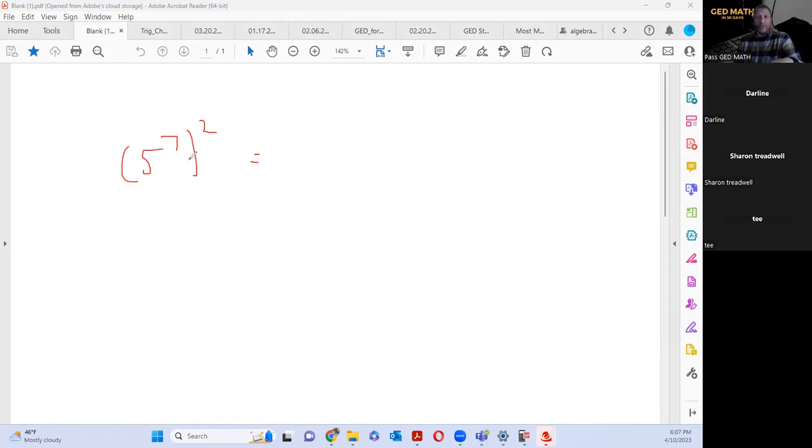So let me show you what this is. Remember, squared means you're multiplying the same thing twice, right? So this is like saying 5 to the 7th times 5 to the 7th. Always go with what you know. Even if you didn't know what that was, you put a raise to a power, it's supposed to multiply. Well, 5 to the 7th squared is 5 to the 7th times 5 to the 7th. And then, again, multiplying exponents with the same base, you add the exponents. So this is 5 to the 14th power.